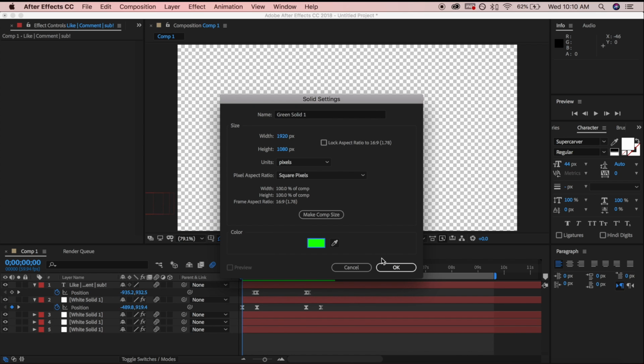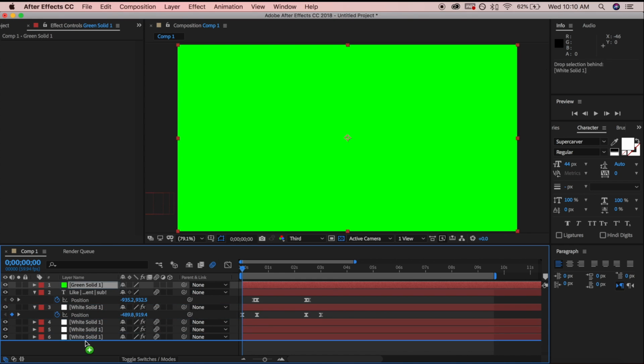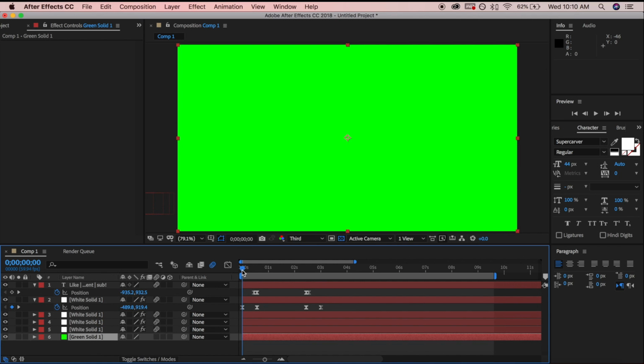So hit OK, and just bring that green screen all the way to the bottom. And so now when this comes out, boom, green screen. So no matter what software you have, just use the green screen editor, key it out, and you should be perfectly fine. But also, for example, in Sony Vegas, if you do the alpha and you do the transparent background on the video, it'll work. But in some editing softwares, it just won't accept it. So you want to go ahead and do the green screen if you don't know if your editing software will work with it. And it's just a matter of trial and error.